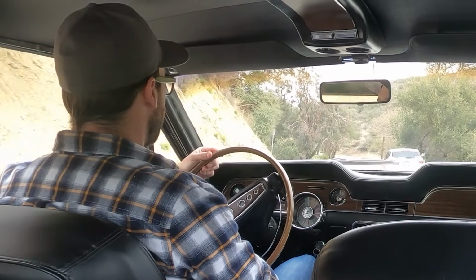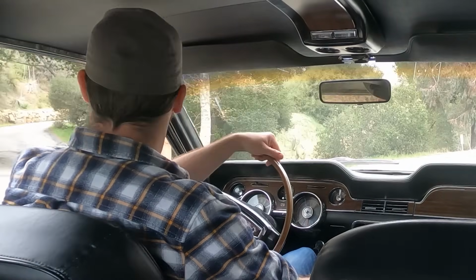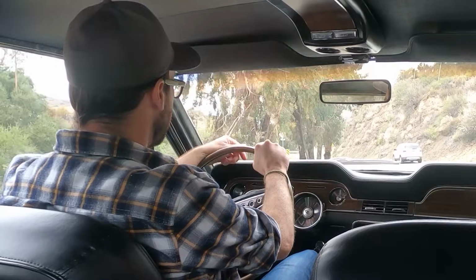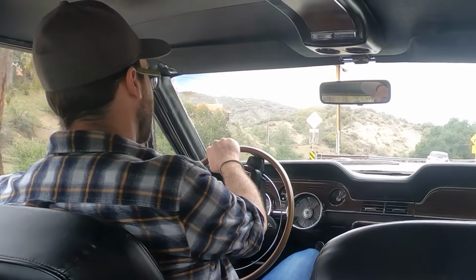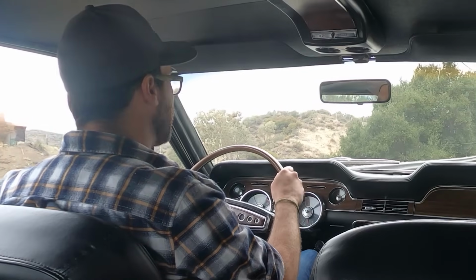When they first ideated the California Special, they were hoping to sell around 5,000. That was the goal. They only ended up producing a little over 4,000, and even of those, about 200 and some were rebranded for the Colorado market as High Country Specials. So this is an incredibly rare vehicle as well.